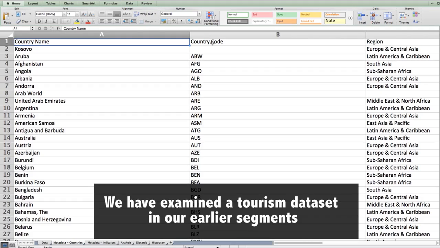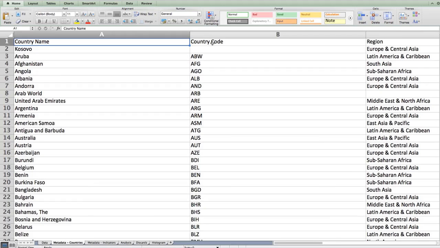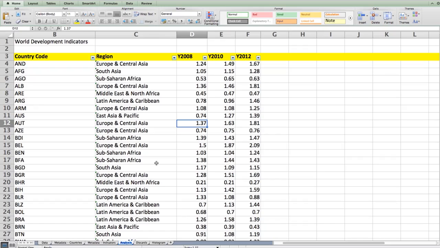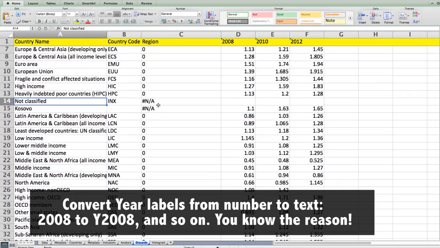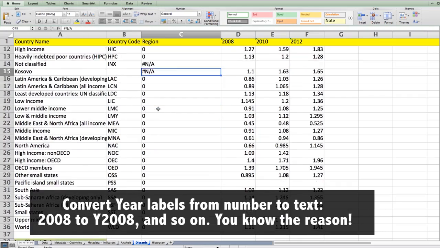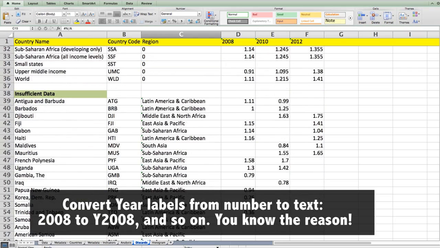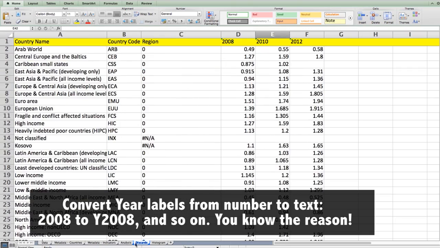Now, I make it a habit of not touching the original data, so there's a copy of it under the Analysis tab. So there's my Analysis tab, and what do you notice? I have sort of cleaned up everything and only considered countries which have data for the last three columns, which are the years 2008, 2010 and 2012. So here is my discards tab, which has aggregates in the beginning, and then there is data for which no region is available, and then if I were to go down, I have insufficient data. So let me get back to the Analysis tab.